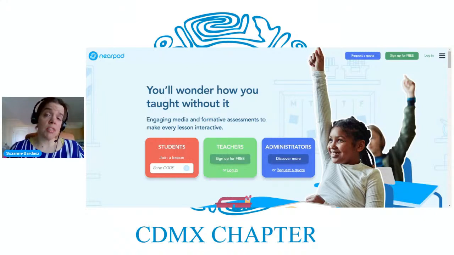Just to let you know, there are some things that you do have to pay for, like other ed tech tools that are out there. They realize, okay, we can start making profits from it. But the tools that I'll show you today, you can do a lot on a free account. So I just recommend signing up for free.